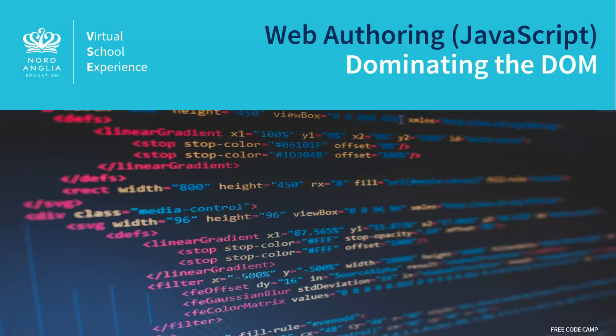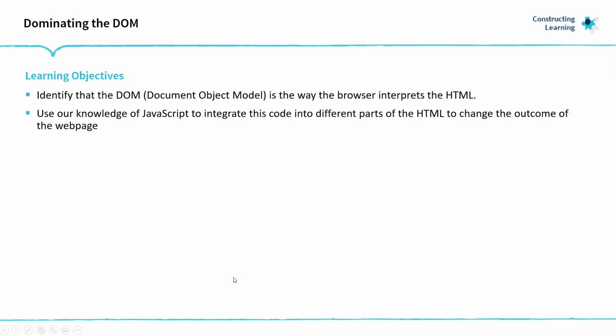Welcome back, Nordanger students, to this constructing activity about dominating the DOM. In this, we're going to identify that the DOM, or the Document Object Model, is the way the browser interprets HTML. Use our knowledge of JavaScript to integrate this code into different parts of the HTML to change the outcome of the web page.